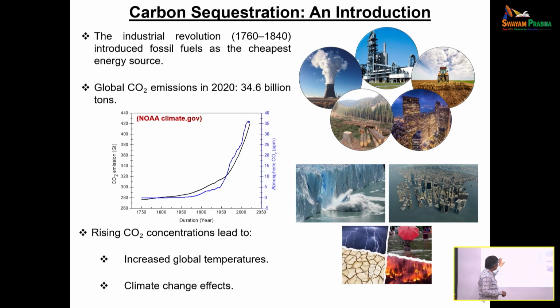But now if this is the scenario, this has happened due to so many things. You may say industrialization, economic growth, deforestation, even agricultural practices, or maybe urbanization and so many other things. Whatever may be the reason, let us not blame anybody. But the consequences are very, very clear.